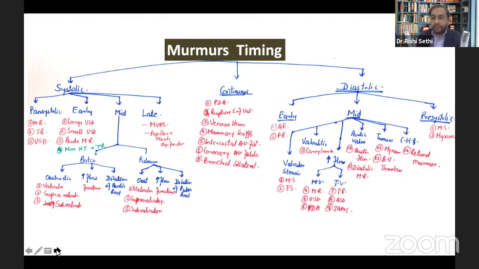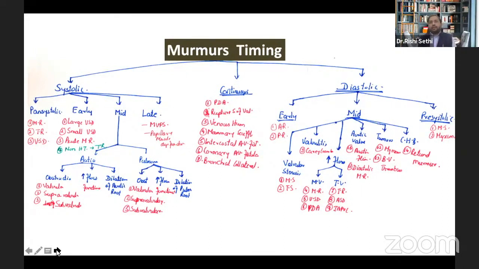Then you have a pre-systolic murmur. It can be a continuation of a mitral stenosis murmur. A pre-systolic murmur will start somewhere in the middle part of diastole, and it will occupy the later part of diastole, up to S1, and it will many times be associated with an accentuated S1 also. So that is the pre-systolic murmur of mitral stenosis. It may also be found in myxomas.